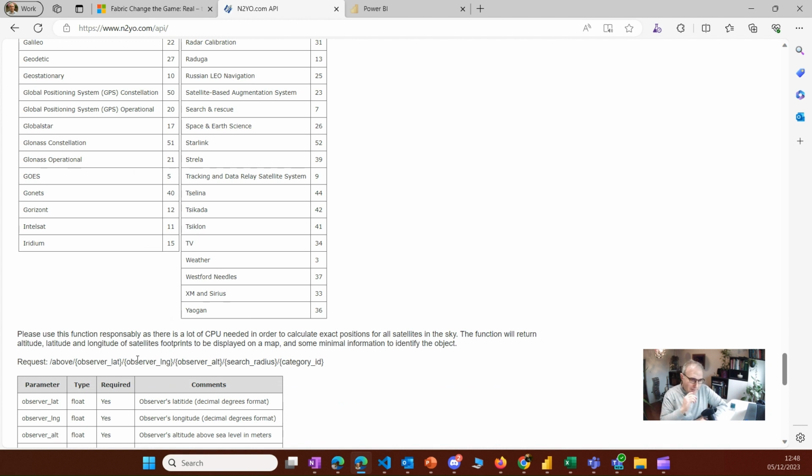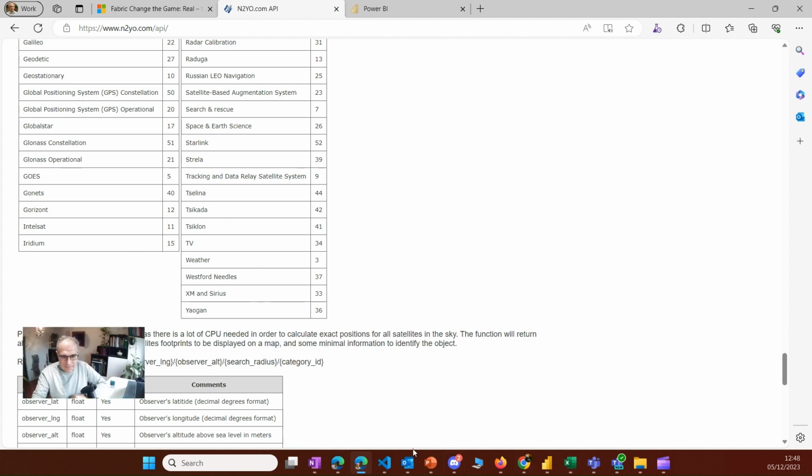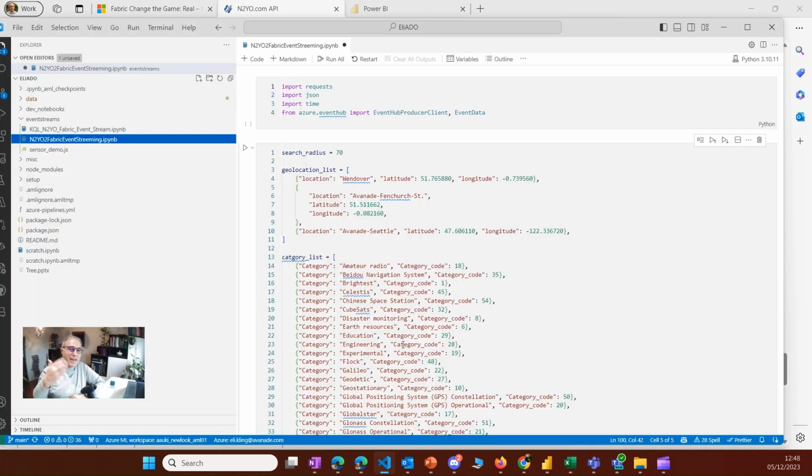Obviously, to call the API, you need to register and have an API key and be a little bit careful of the load that you send them, because this particular type of query is a little bit compute intensive on their side. So obviously, when I call the API, I leave a lot of pauses in between to be a good citizen. And the code that I've created runs on my laptop, but naturally this can run, let's say, also on a Raspberry Pi.